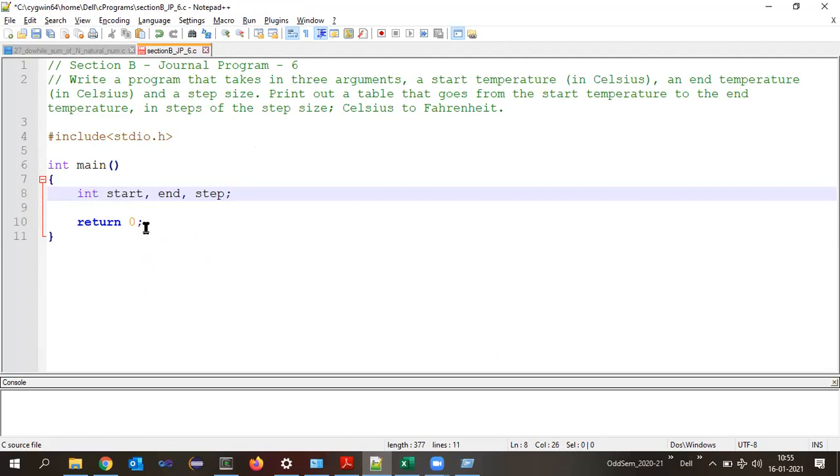Okay. Then what about the degrees, that is temperatures? Float, Celsius as well as Fahrenheit. Do we require them? We need to display Celsius, we need to display Fahrenheit. So we require variables for that as well, right? And what will be the data type for that? Float. So float, say Celsius, I will write it in shorthand as CEL, then Fahrenheit, FER. Okay, then next.